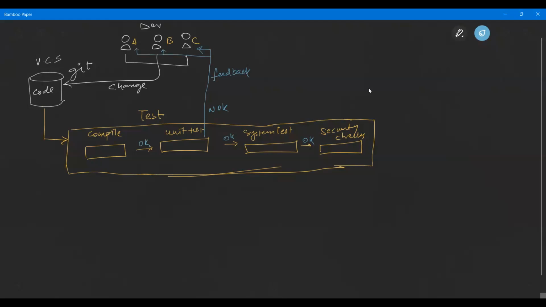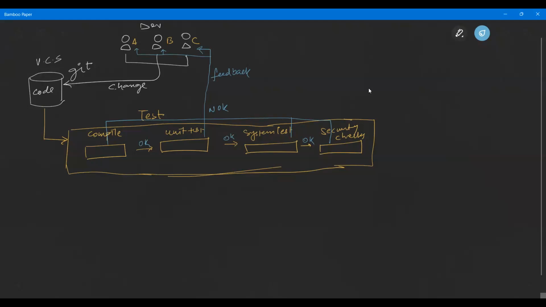There seems to be some issue in the code. Either it's not compiling or unit test is failing or security checks are failing, whatever. So feedback is given back to the developers, and developers will get the feedback. They'll try to fix that and push again a new change to the code, which again submits it to these tests.